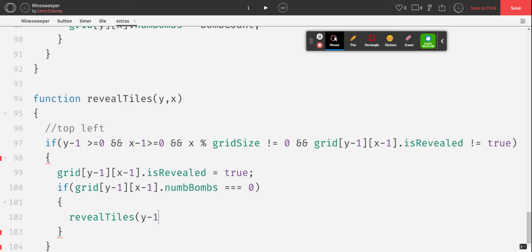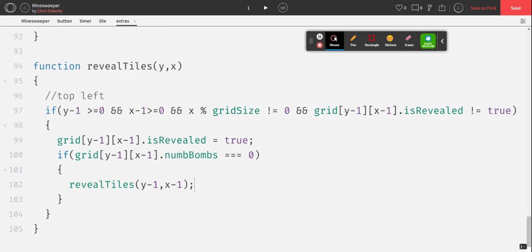But we're using new coordinates. We're using our new coordinates that we've been checking against, because it's y minus 1 and x minus 1. And we're using those new coordinates to say this one is also a 0 tile and it needs all the tiles to be checked around it.